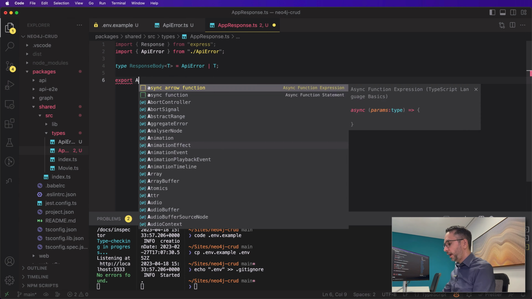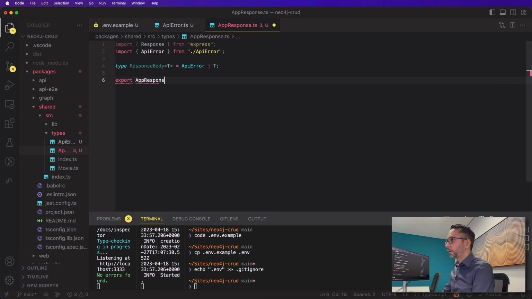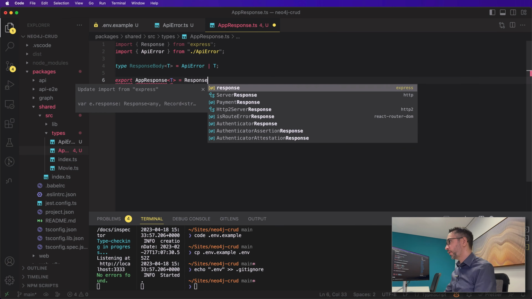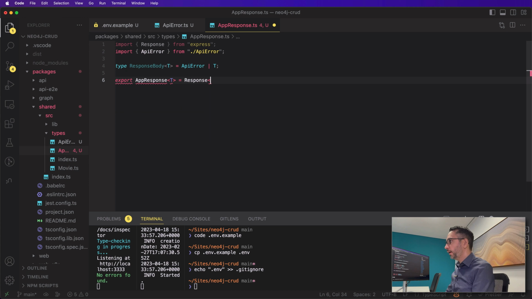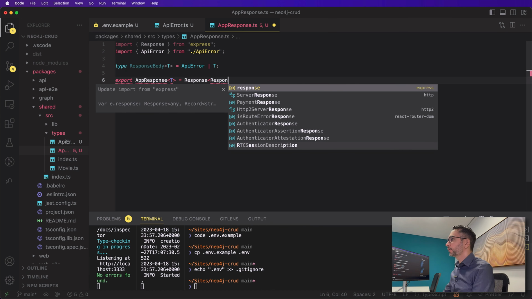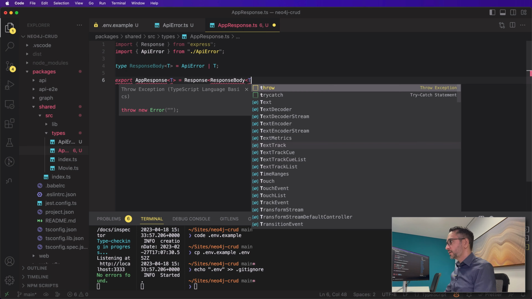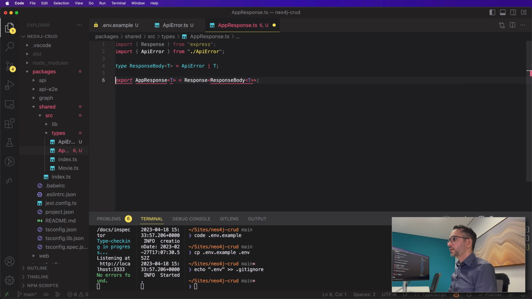Export AppResponse generic, it will be equal to the Express Response containing the ResponseBody that we defined, export type.